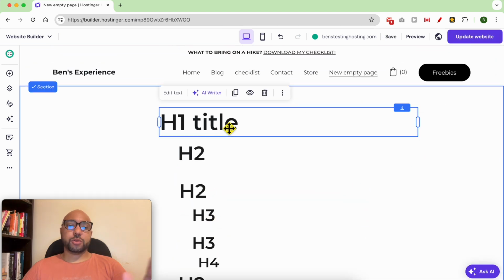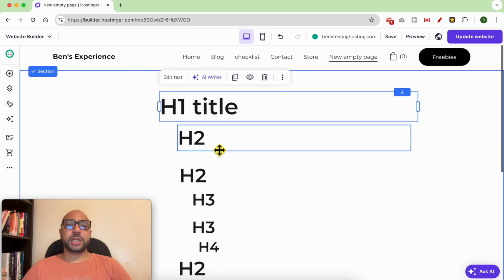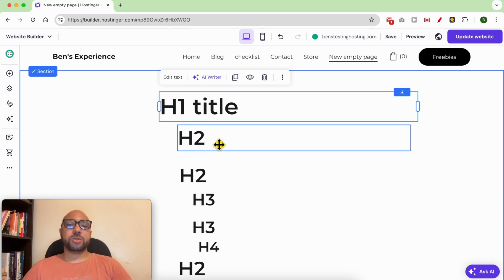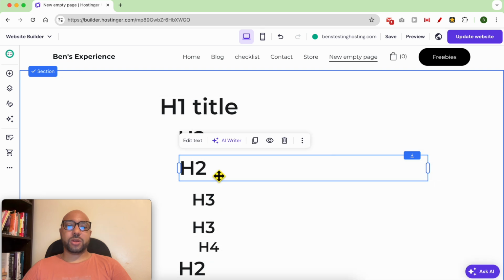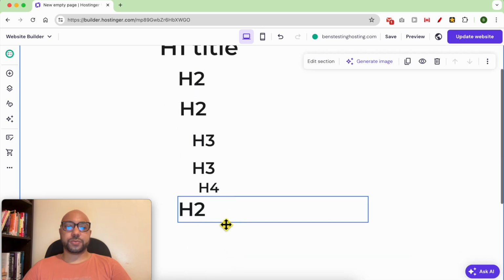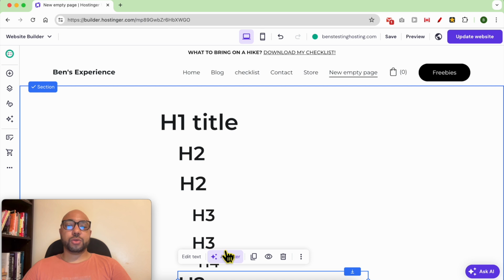To recap, your page should have a 1 H1 title to not confuse search engines, and below H1 you can use multiple H2 titles, and below any H2 you can use H3 and go on. And this is how to use hidden tags for SEO in Hostinger website builder.